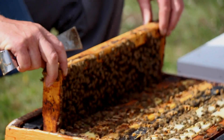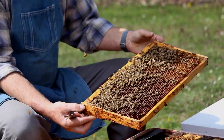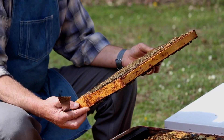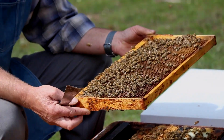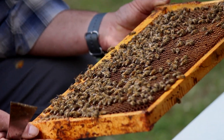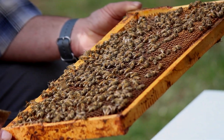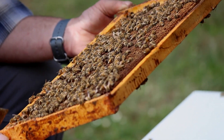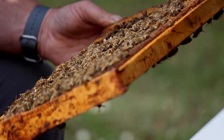So we'll take the first frame out. What we're doing is looking at this side of the frame and scanning across the frame and around the edges. We're looking for the queen's abdomen. I usually recommend to people that they look at a picture of a queen and really focus on the difference between her and the worker bees. It's her abdomen that is the most noticeably different, and that's what you're looking for as you're scanning across the frame. You don't look at every individual bee — because she's different enough that the abdomen will kind of jump out at you.